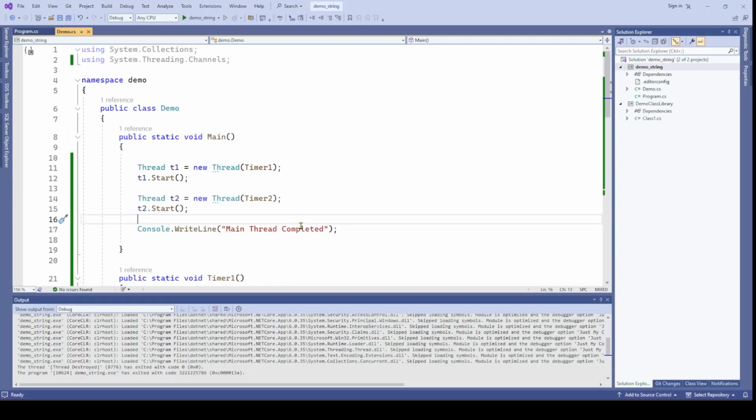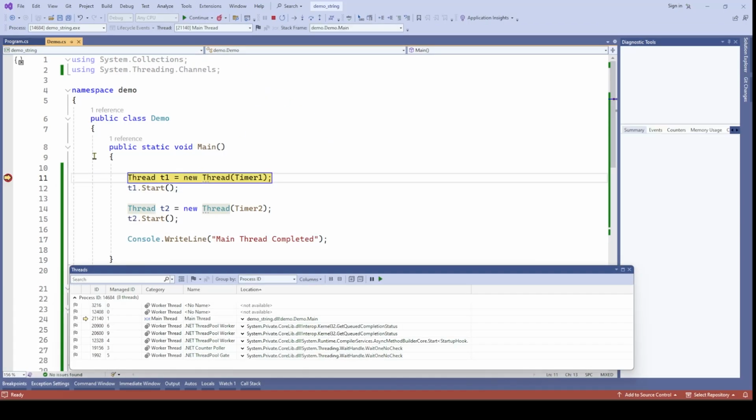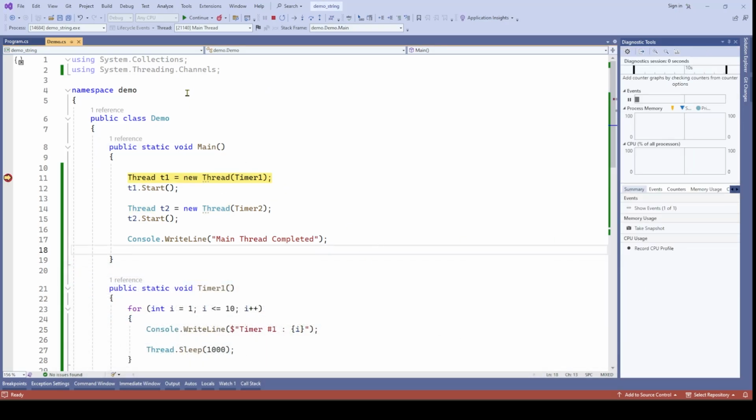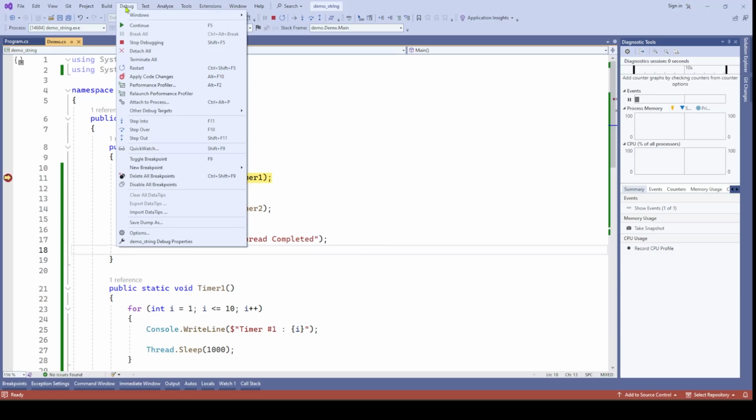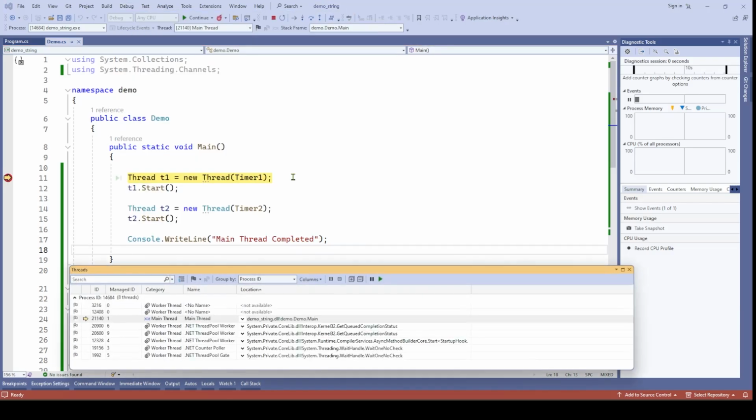So now our main thread is free to do any other task. And guys, if you want to debug your threads, it is very easy in C#. What you have to do, you have to start the debugging by clicking on this play button, or you can press F5. Once you click on this button, the debugging will start. And to open the threads window, what you can do, you can go to debug option or go to Windows, and here you will see the threads option. Using this, you can see how many threads are currently running in your application.